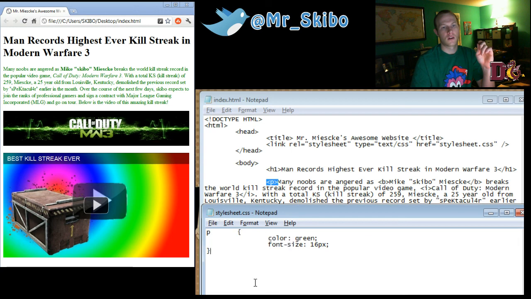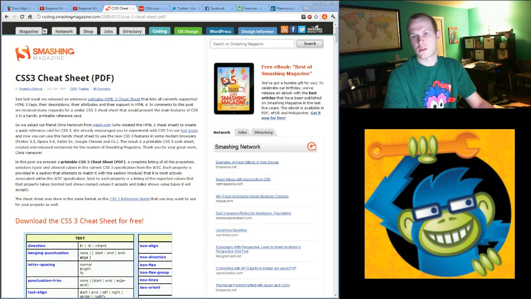Oh my gosh, I'm just completely messing up all of this CSS. What am I doing wrong here? Well, let's look it up on our cheat sheets. So instead of HTML cheat sheet, let's type in CSS cheat sheet. Let's look for one that might be right. How about this one? CSS cheat sheet. And I'll go to it on Google with you guys so you can see.